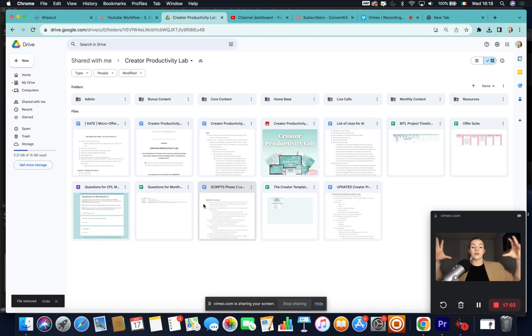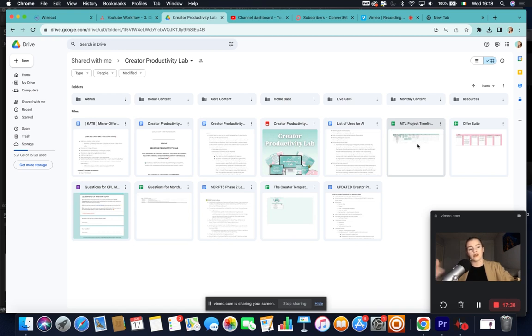I literally just want to go through and consolidate it all down. You can already see how much less space is being taken up. I don't mean storage space, but when I came in here, it looked so messy because here's loads of categories and here's loads of documents that aren't in a category. MTL project timeline.